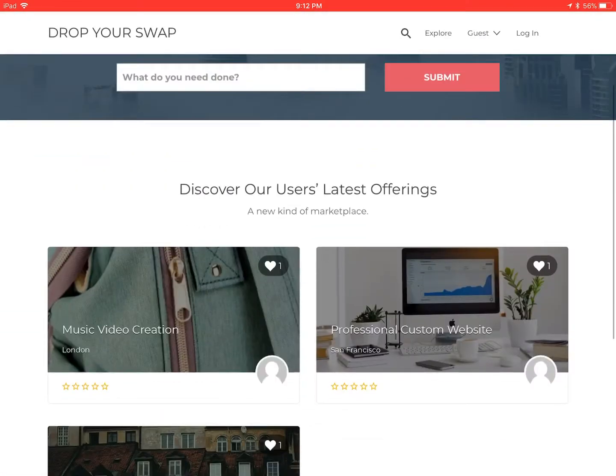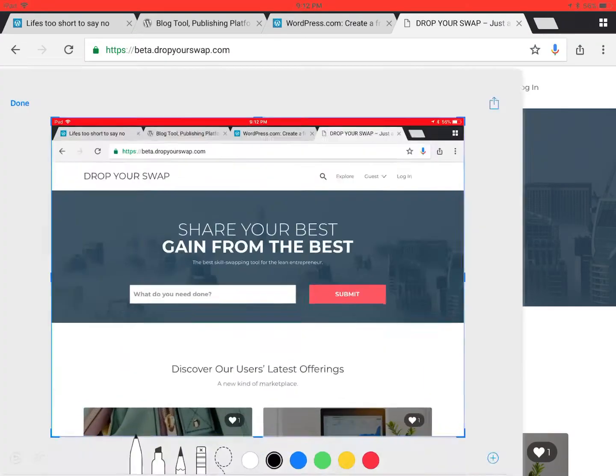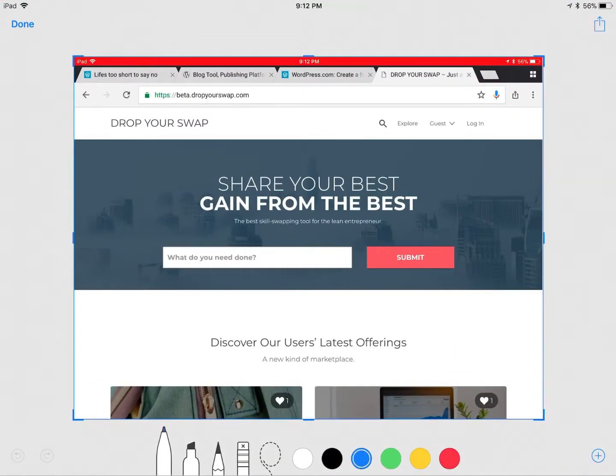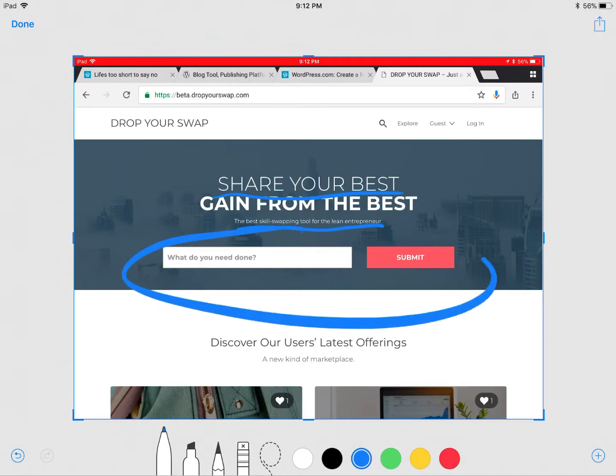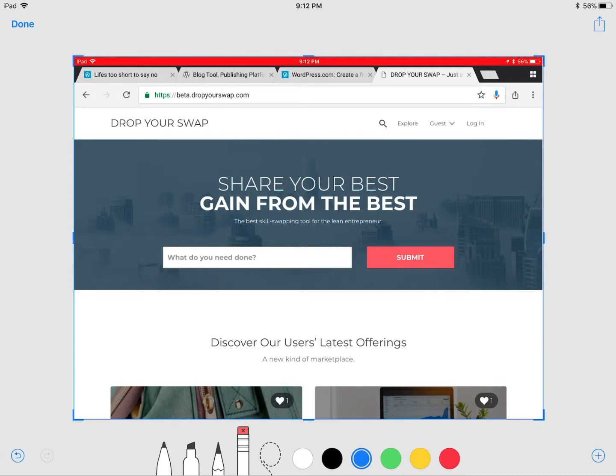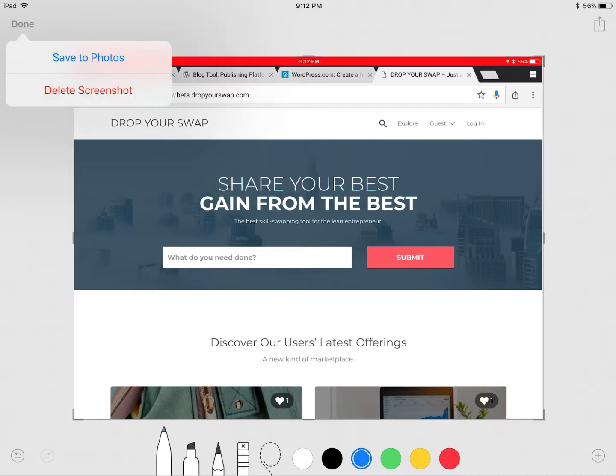And what you'll see here is another version of the same site, basically. At the moment, that's how it's working out. And so what you end up with is something that looks like this. Again, you've got this copy right here. Why they should care right here. And then their call to action. What do you need done? The idea there is that I'm trying to get them to search for work that they might need done or something like that. And yeah, that's basically it in terms of design.